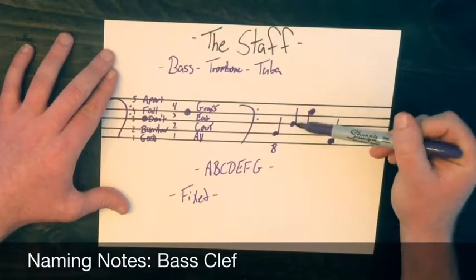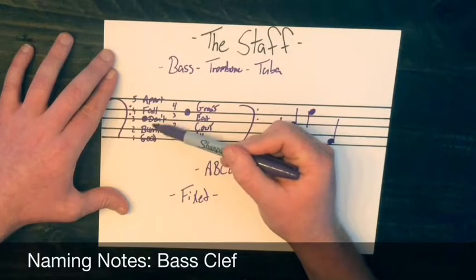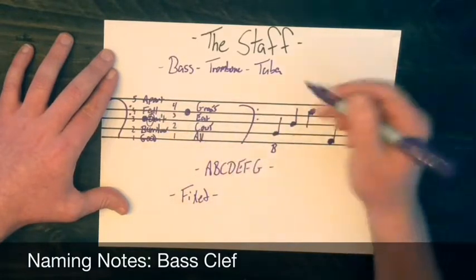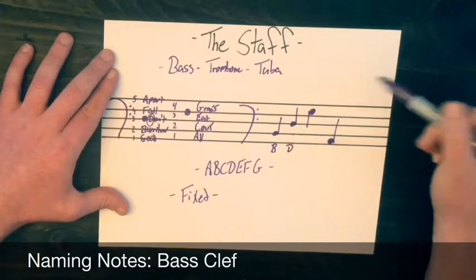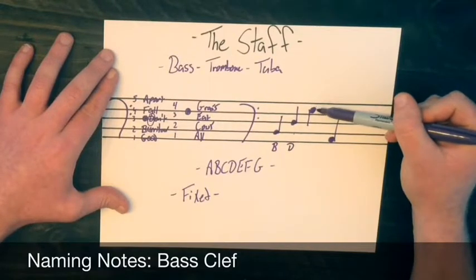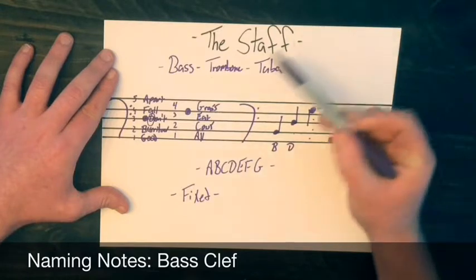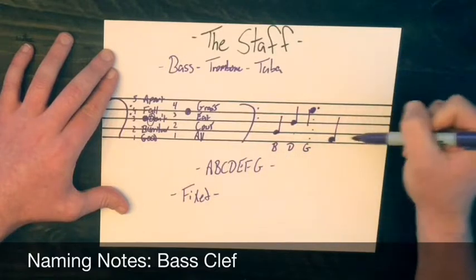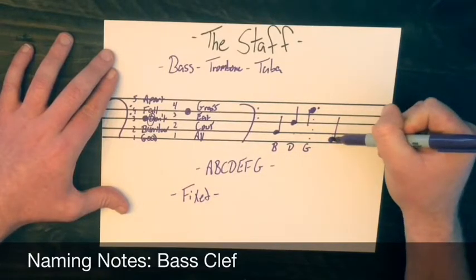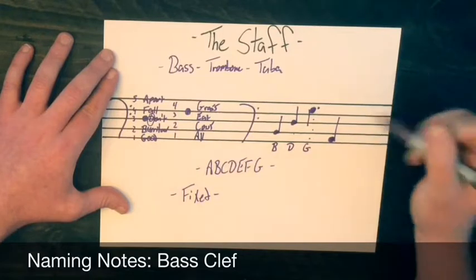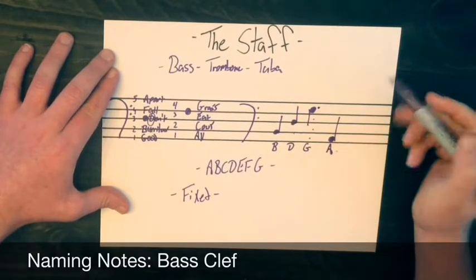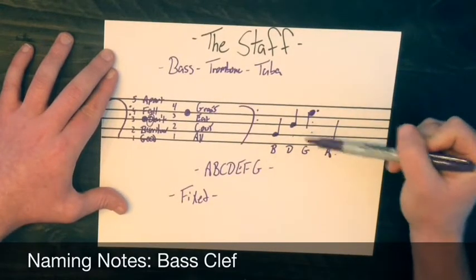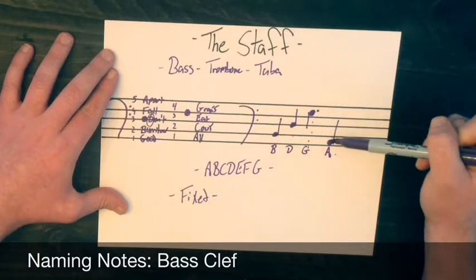I go up here. This is on my 1, 2, this is on my third line. I go here, 1, 2, 3. This is a D, so I know that this is a D. All the way to the top, this is on a space, so I go 1, 2, 3. It's on my fourth space. I go over here, this is a G. And here, this is on my first space. Back here, all, this is an A. So again, B, D, G, A.